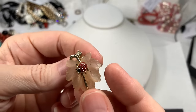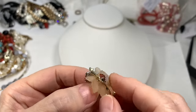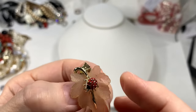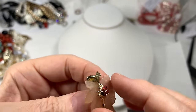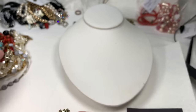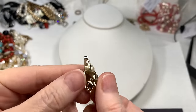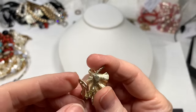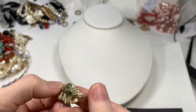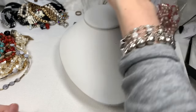We have a clip-on — look how pretty that is. This looks like celluloid, maybe a ladybug on it on a stem, and then there's a rhinestone at the top. We'll have to wait for its mate. Oh, this is a different one — much heavier metal. Really pretty — a leaf with green rhinestones and a pearl. Love that one too. Looks like it might be signed on the bottom, but we'll wait for its mate.